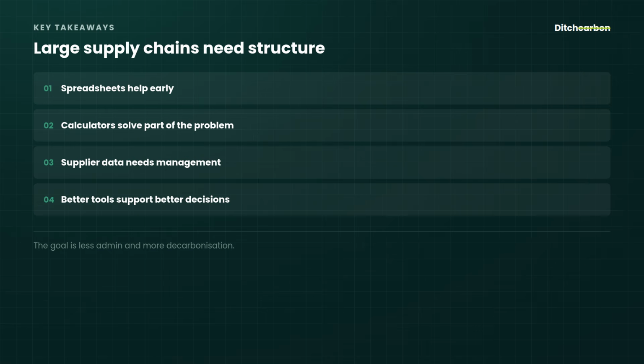Scope 3 isn't one dataset. It's many datasets from different parts of the organization and value chain, and the information becomes more useful as it moves from broad estimates towards more specific supplier data. The best tool isn't necessarily the one with the longest feature list. It's the one that removes work from the process while improving the quality of the decisions you can make. Less time cleaning files, less time chasing suppliers, less time rebuilding inventories, more time engaging suppliers, planning reductions, and actually decarbonizing the supply chain.